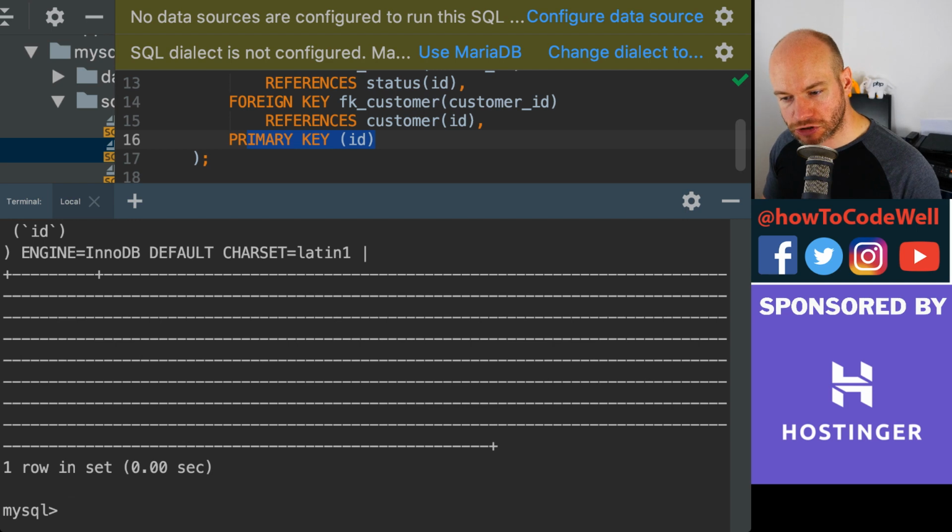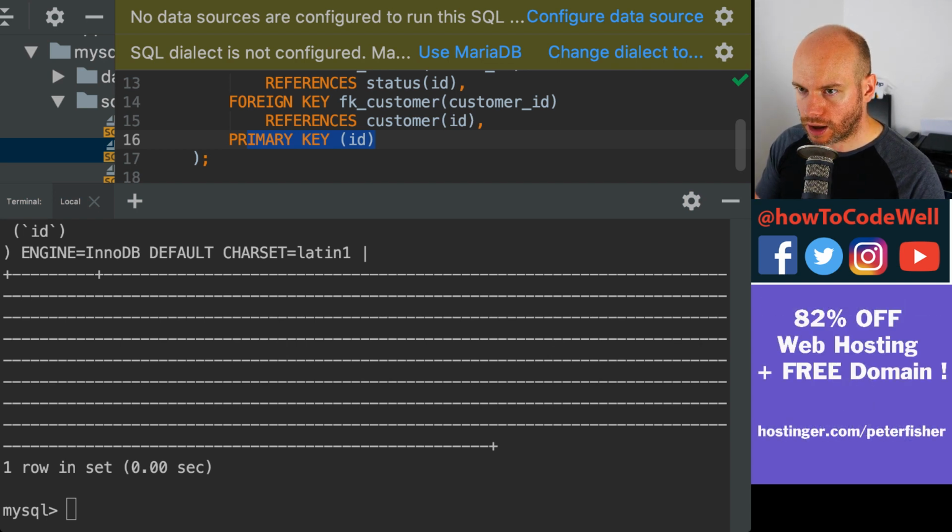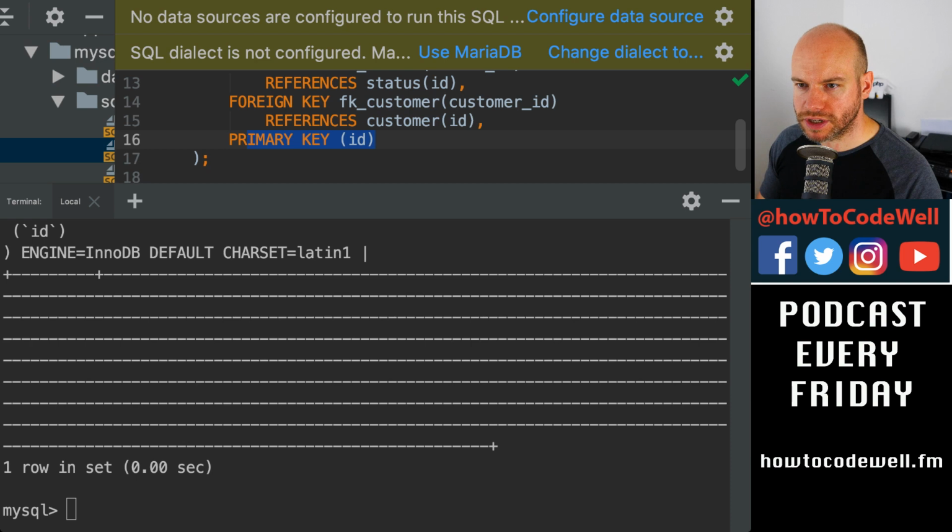So in the next stream, I'm going to be focusing on the invoice item, I think. Yeah, I'm pretty chuffed with how that has all gone. I'm pretty stoked, to be honest. This is going very, very well.